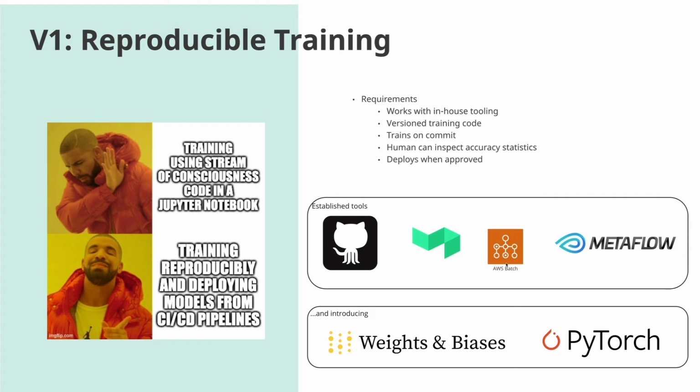Also, AWS Batch, which you may or may not be familiar with. It's a tool for running arbitrary containers as one-off jobs in AWS. And then Metaflow, which is an orchestration tool commonly used for Python workflows, which is quite common in the machine learning world. The other one that's relevant for this talk is Weights and Biases, which is used for tracking machine learning training, basically machine learning experiments.